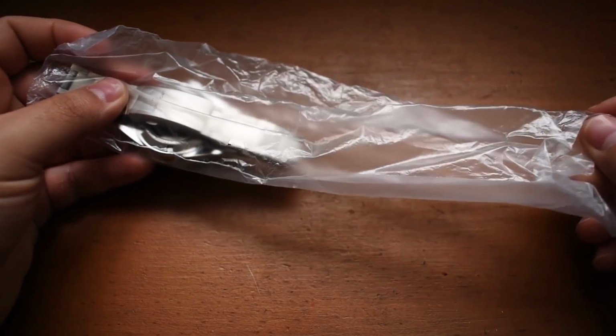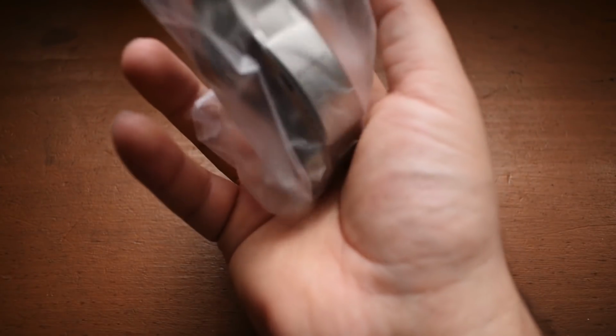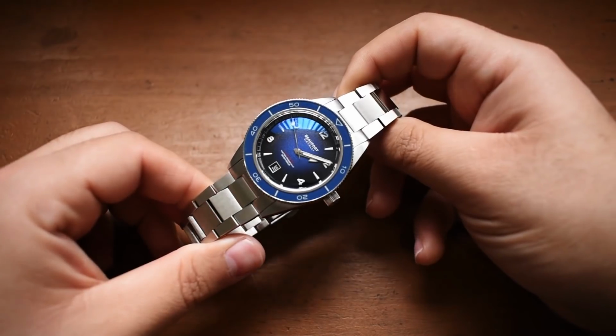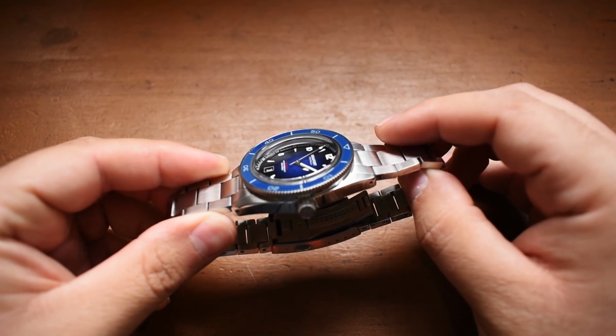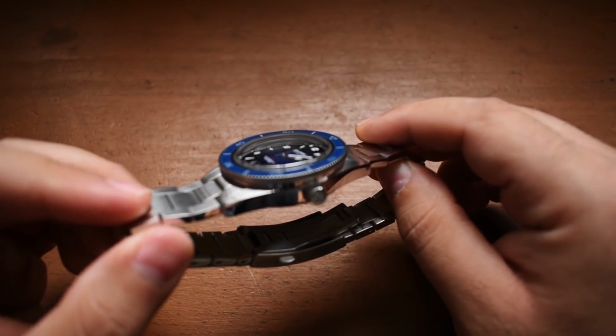Some bubble wrap. Some, I think this is like wax paper, actually. All right, here it is. Kind of a vintage, no crown protector, slim lugs. Look at that, almost like a box cut crystal, but not really. Actually, I think it is.